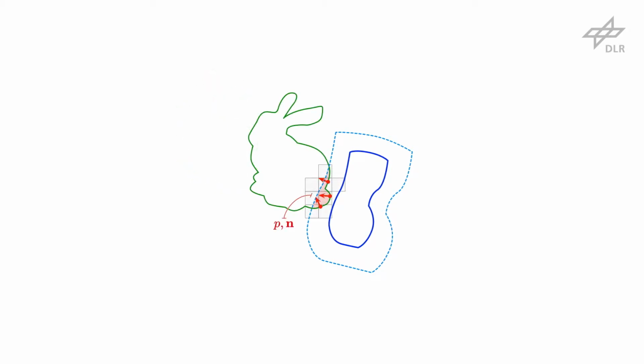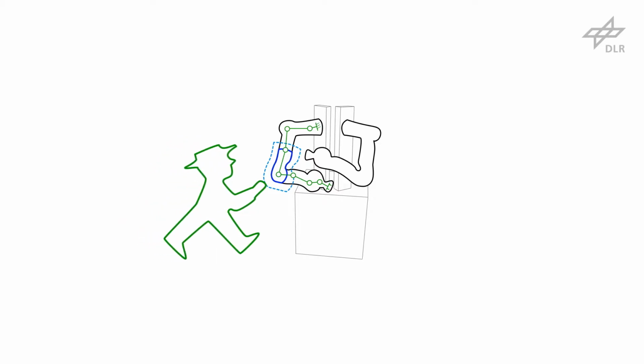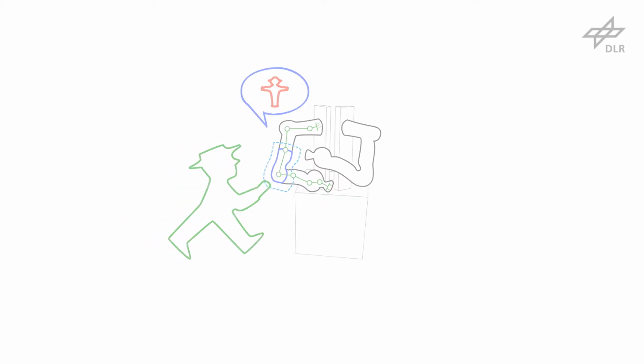During online manipulation, each link is artificially dilated by generating a security isosurface. If the points of an object go through the security surface, the penetration of those points in the distance field is computed. The point normals multiplied by the penetration value yield the collision avoidance force applied to the joint. If humans are generically modeled as mechanisms and properly tracked, our system can also prevent collisions with them.